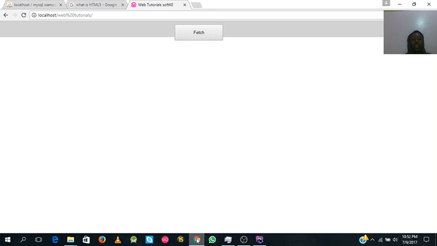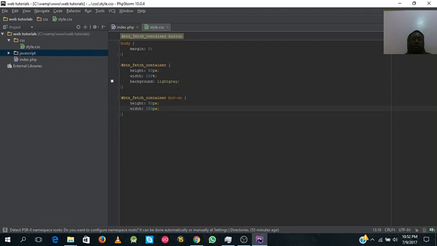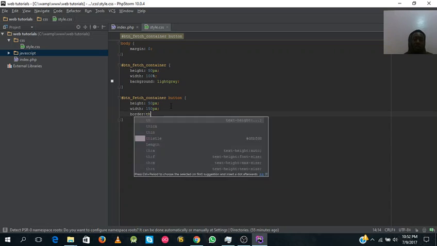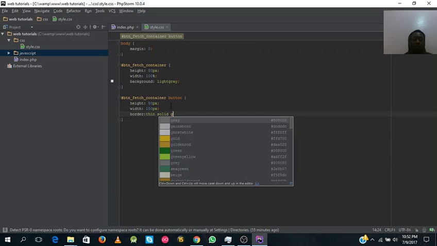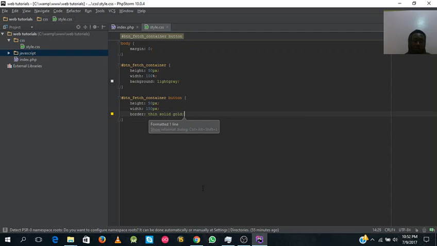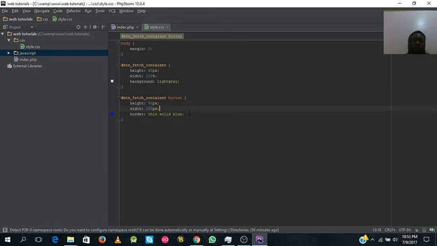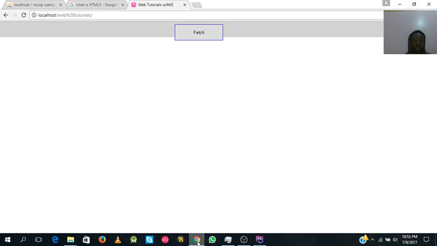Then if I reload, you can see our button is so large, and then I can say border green solid, say gold, or blue. And then we can say that we want our button to have a cursor pointer, a hand indicating like a link.